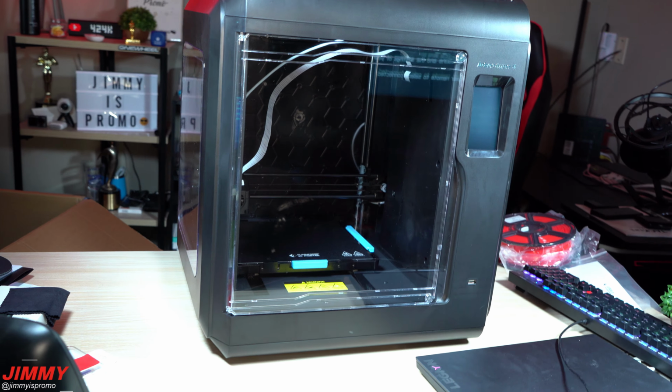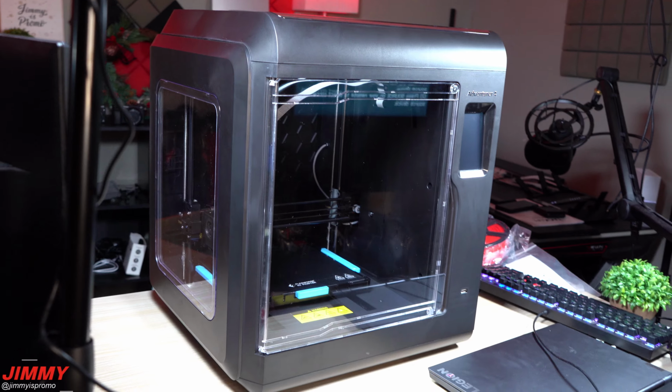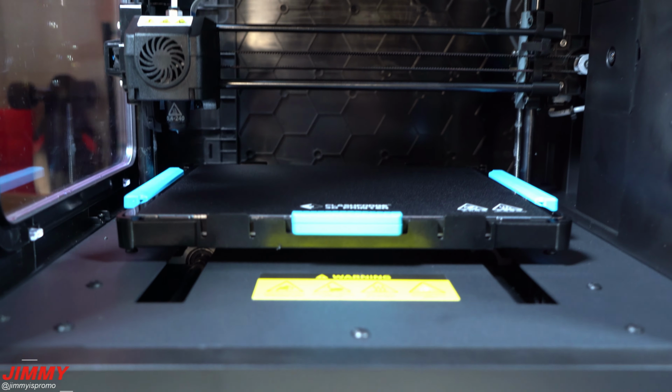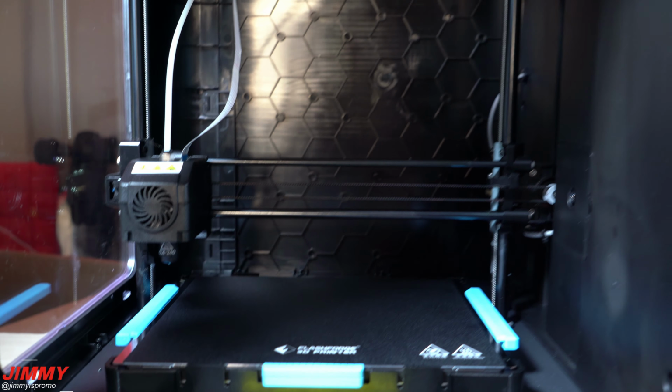Now, for anybody who owns the previous model, the Adventurer 3, the printing size of the Adventurer 4 is double that size. So it's 220 by 200 by 250 millimeters.